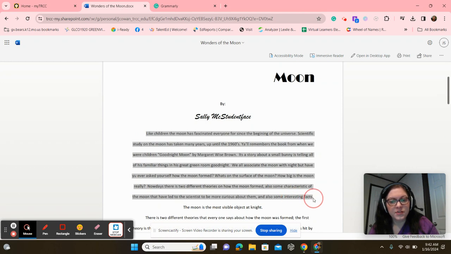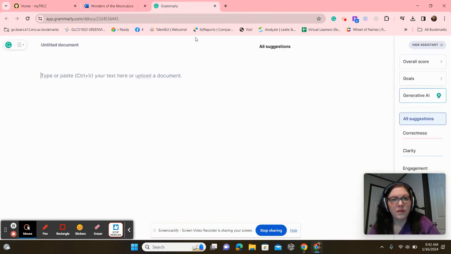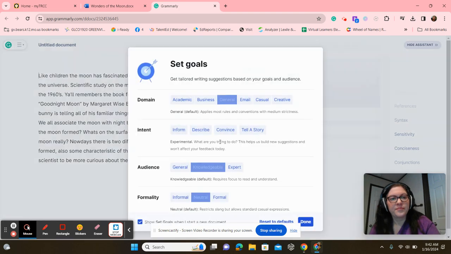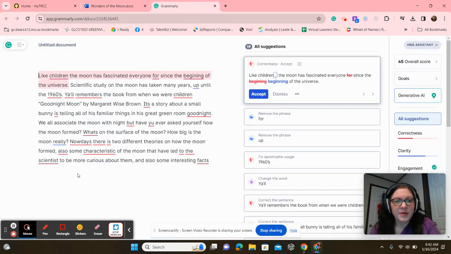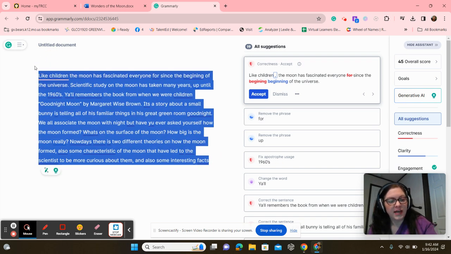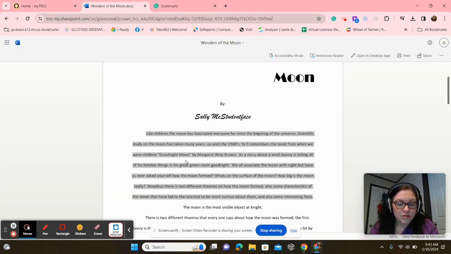I could copy this first paragraph, paste it into Grammarly, and then it is going to give me suggestions on things that possibly could be corrected. And then if you accept that that should be corrected, you would click accept and it will fix it for you. And then once you have made all the corrections, you would then recopy it or control C. And then you could control V or paste it back in here with your corrections.